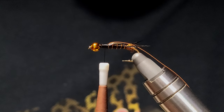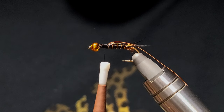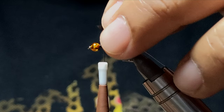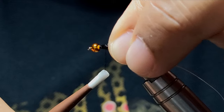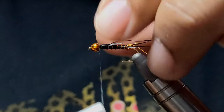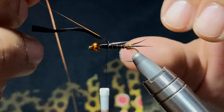And now I'm going to grab some 2mm Scud Back. This is the main part of the wing case. And I'll cut off about an inch and a half sometimes to make it a little bit easier to tie in. And again, just making sure that's nice and centered on top of the hook shank. I'm just going to check where I'm at here.